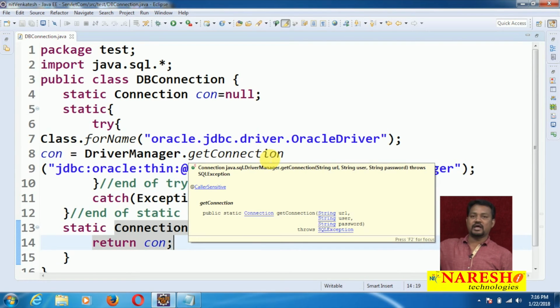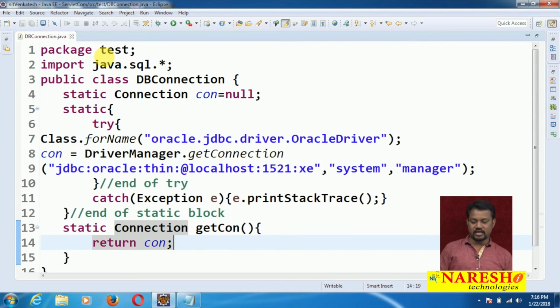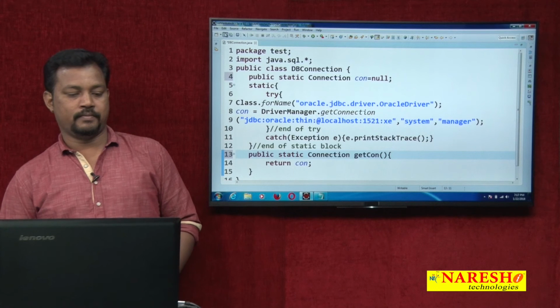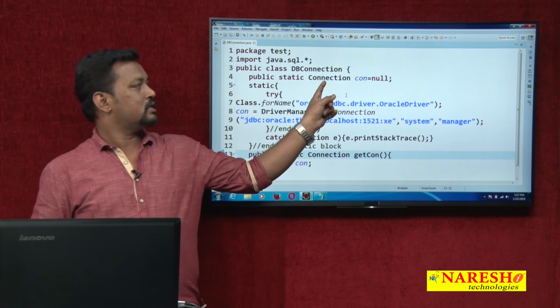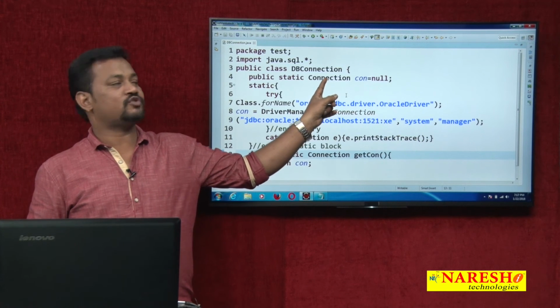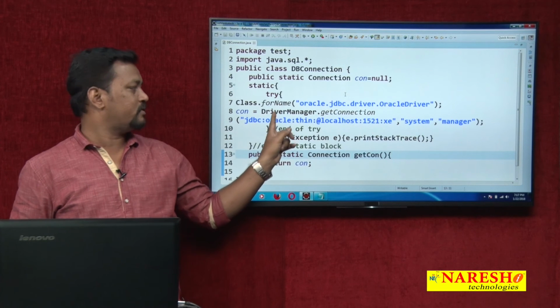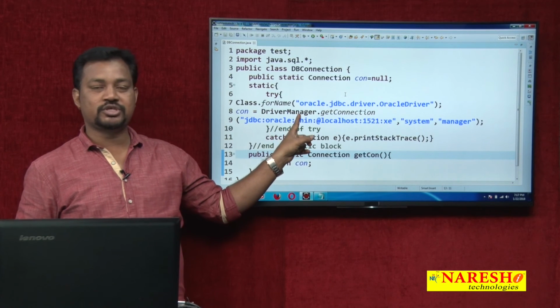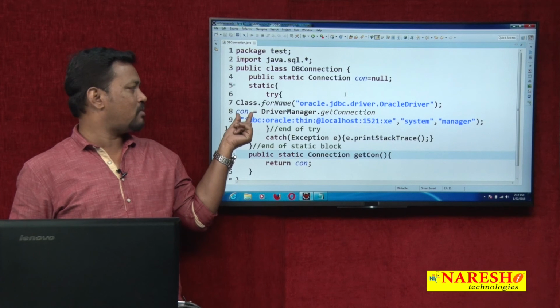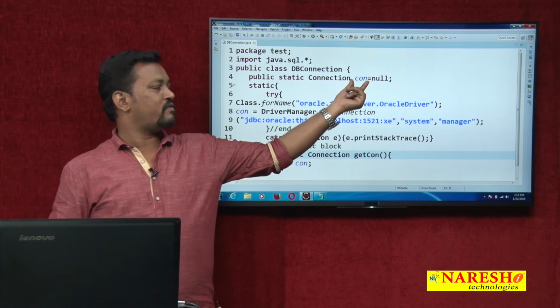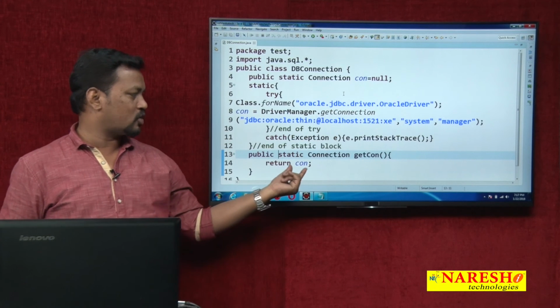I declared one static variable, nothing but a class variable, as con. After loading this driver class and the connection being established, the connection details are available on this con reference variable. This con reference variable is loaded with this reference, and I am returning that con.